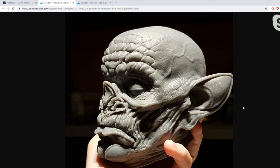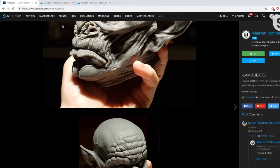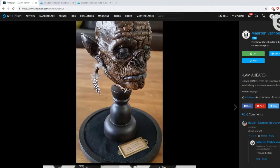On this example, like I told you with the inflate brush, if you look closely on the cheek here, are you guys seeing my mouse also? Okay, great. What I'm pointing at here has been done with the inflate brush. I know if I inflate this edge, it will pick up more detail. Same thing for the lips, same thing for these angles, because I knew in the final product I wanted to paint this up and give it an ancient weathered look. And this is how it came out.